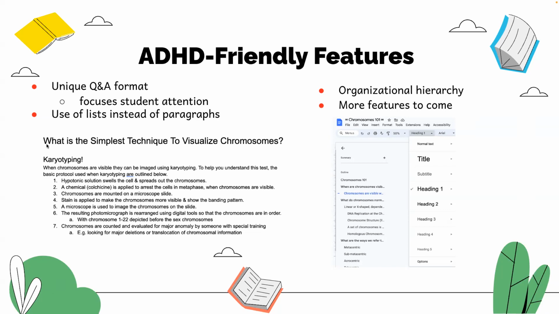So one heading example here is: what is the simplest technique to visualize chromosomes? And a student might be like, oh, karyotyping, I remember learning about that. And then they could skip on when they realize they know the right answer. Whereas others might want to read on and learn more about the protocol, etc. There's a nice list here that the screen reader would pick up nicely.